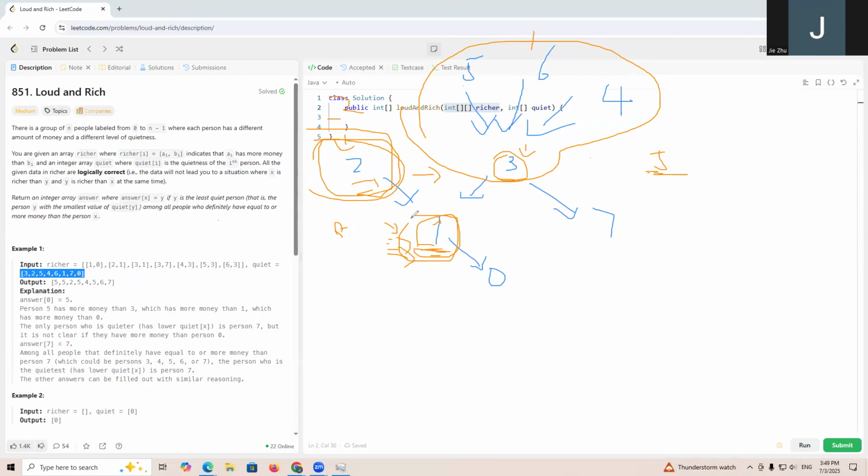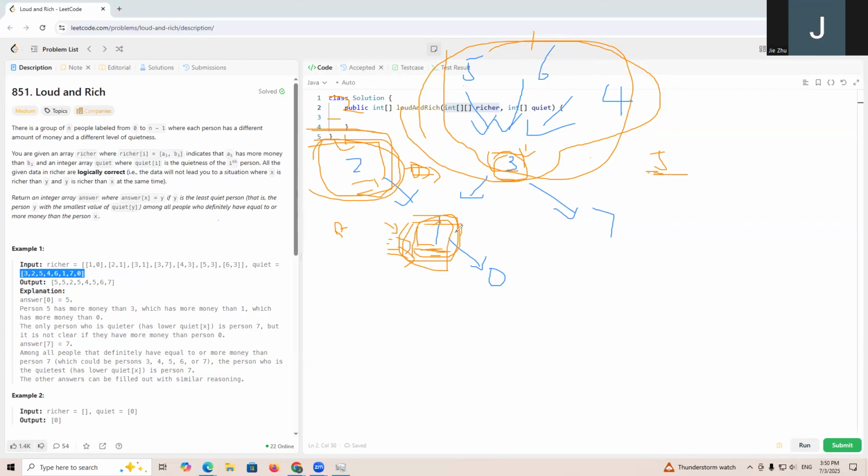We just compare every upstream. So we can safely say the loudest of the subtree of 3 and the others, we find the loudest one, and that is the loudest of 1.